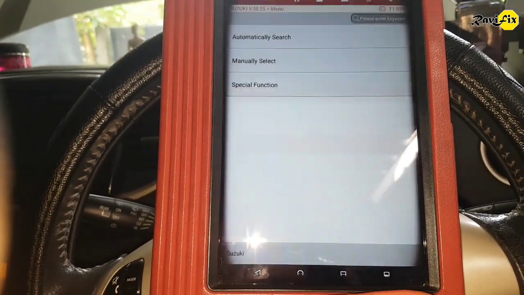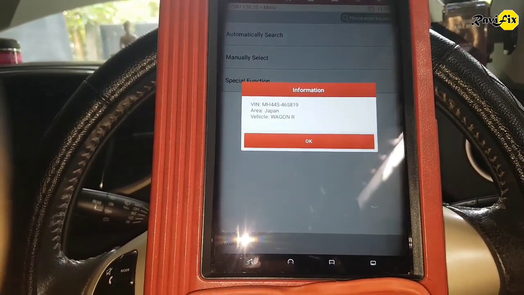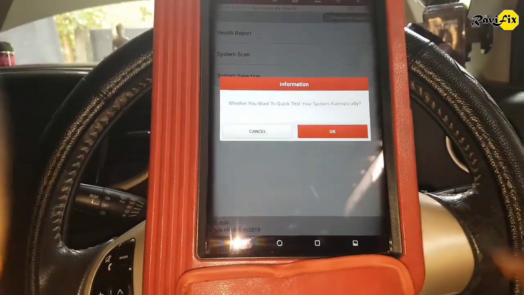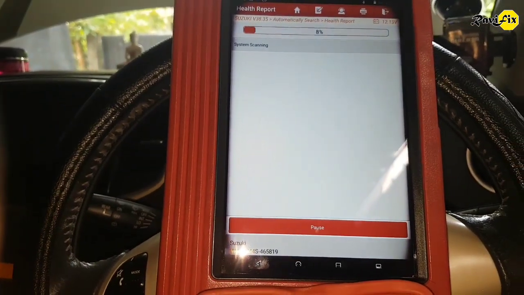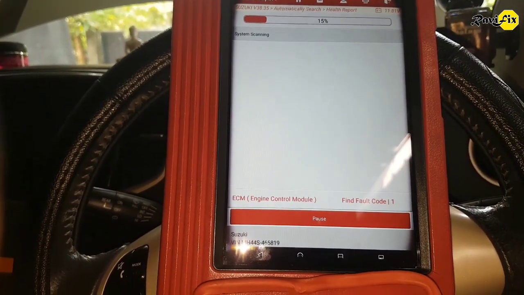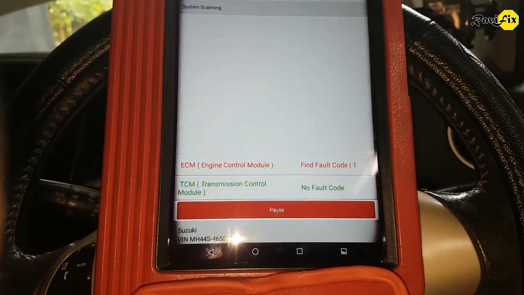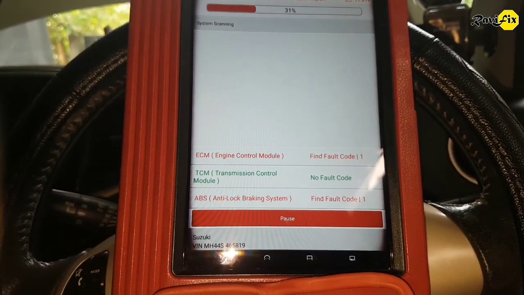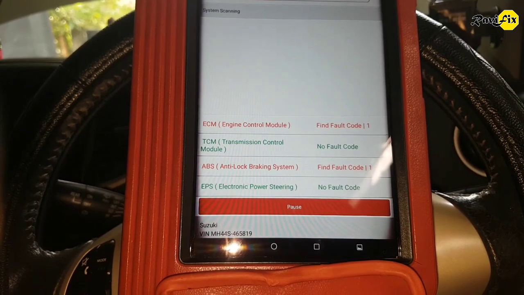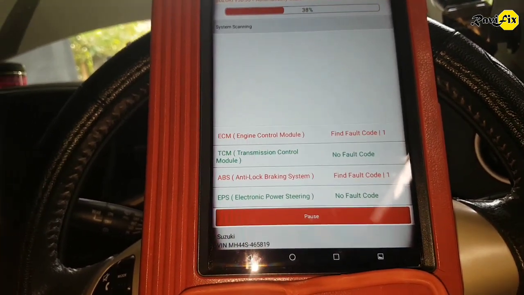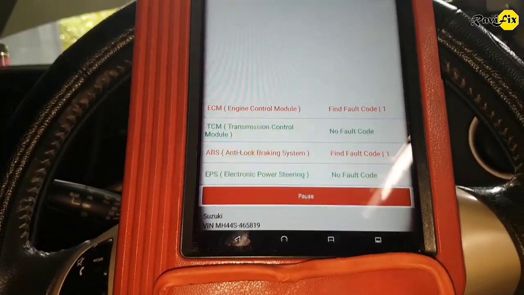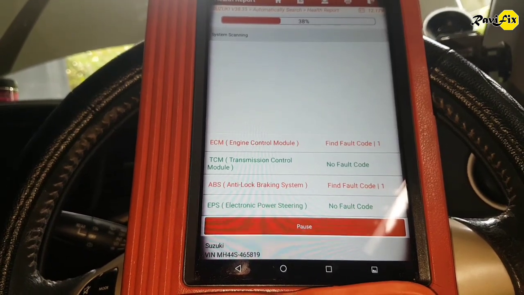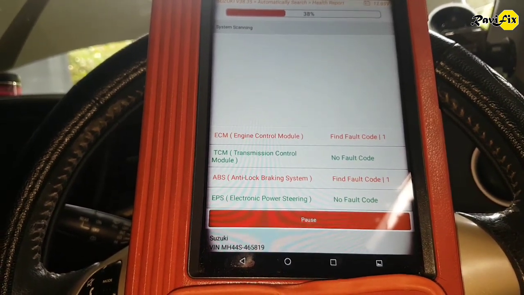Here I am working on a Suzuki WagonR, which has the check engine light illuminating. Let's check what the faults are and whether it is possible to get the freeze frame data for that fault to diagnose. Here I am using the Launch X431 Pro scanner and select the health report to get the full system scan. To retrieve freeze frame data, the scanner should definitely support it. At the same time, the specific vehicle scanning software should support retrieving freeze frame data. Let's see how much the Suzuki software will help to get the freeze frame data on this vehicle.